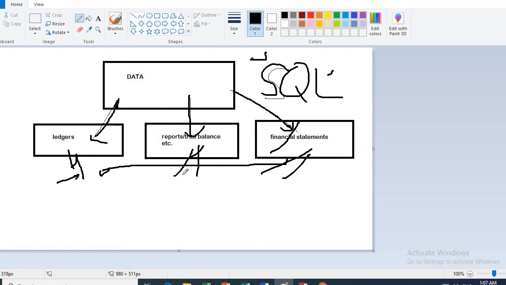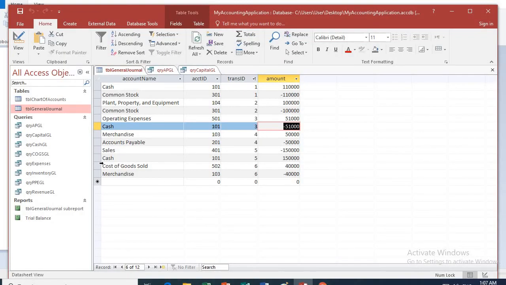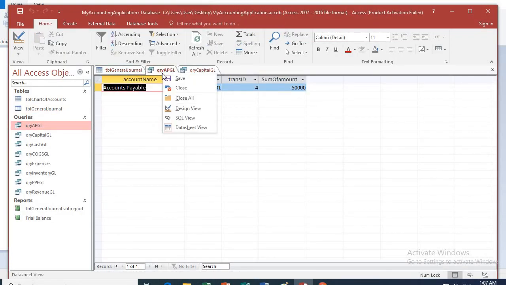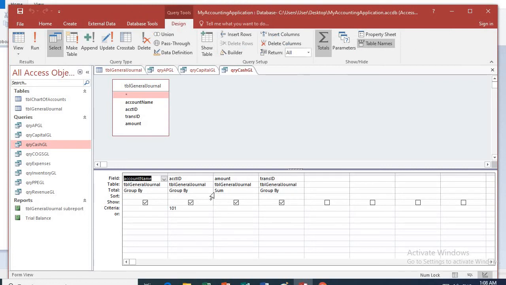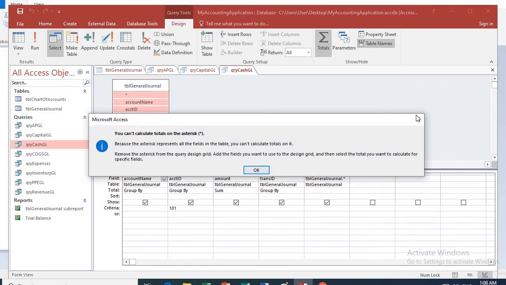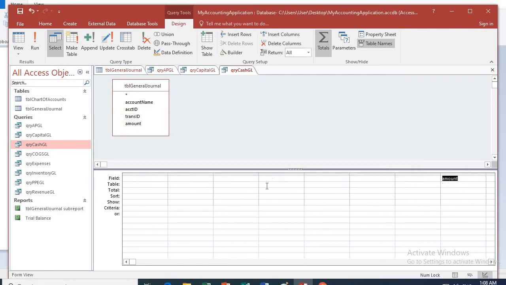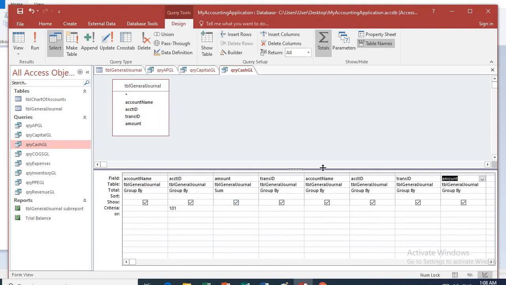So we need to understand really how a database works. Okay, so going back to our overview, for example, let's use cash. Okay, so cash, that would be our design view. As you can see, this is a query builder. So we actually just drag this one like this. Okay, we select all and shift, it's like copying, and we drag everything here. Anyway, what's wrong? As you can see, it's redundant because I've already done that. Okay, rather redundant columns. So we need to undo those. So we just retain these four columns.